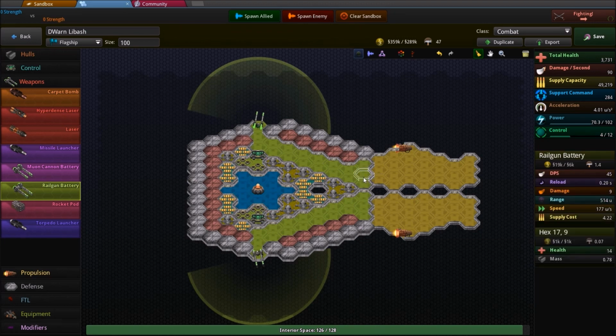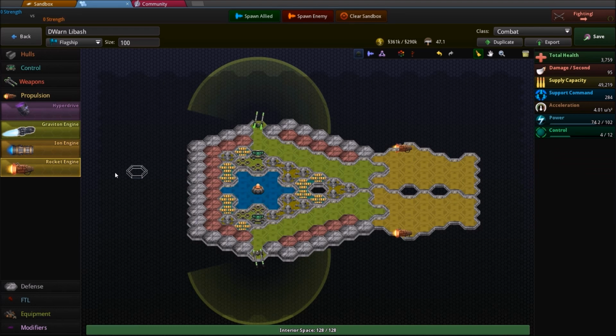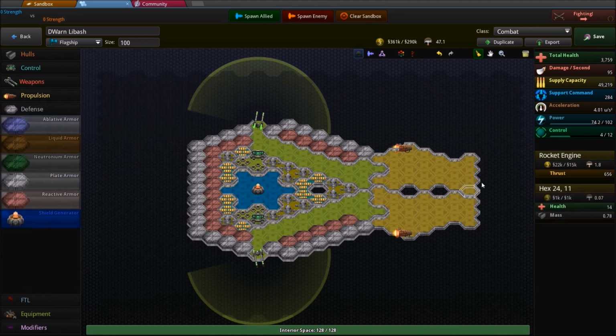Alright, and we do have 2 more interior space. Let's go ahead and extend this up into the engines. Take the engines and extend it back. There we go. Alright, so our current speed is 4.1. That's without adding any armor here.